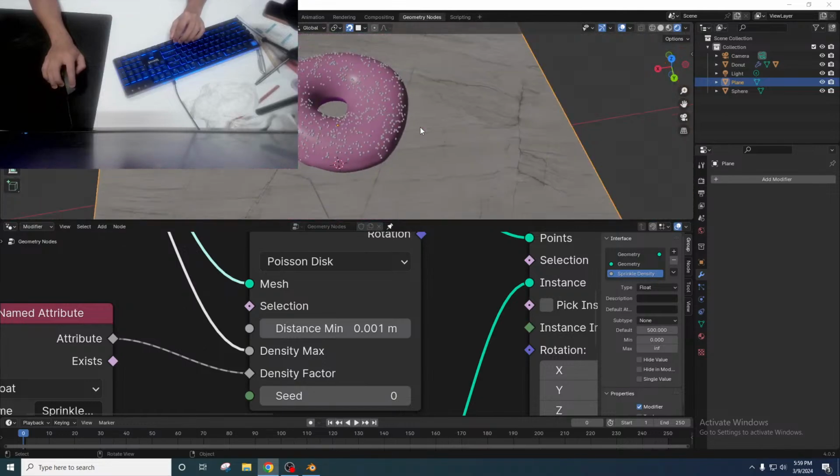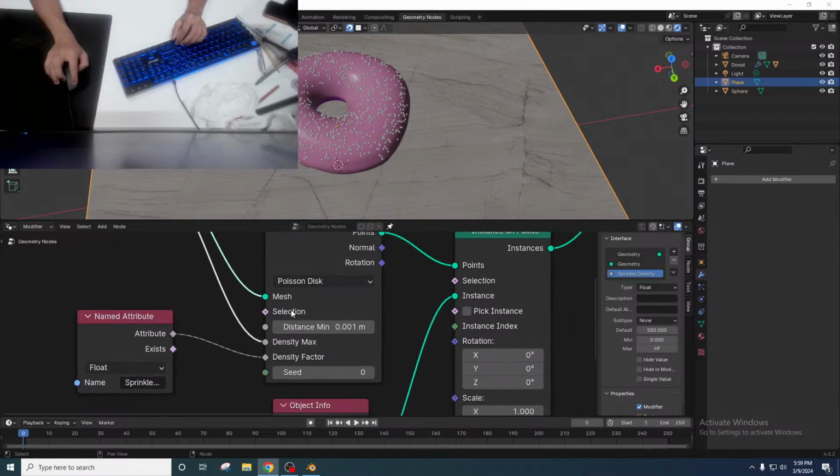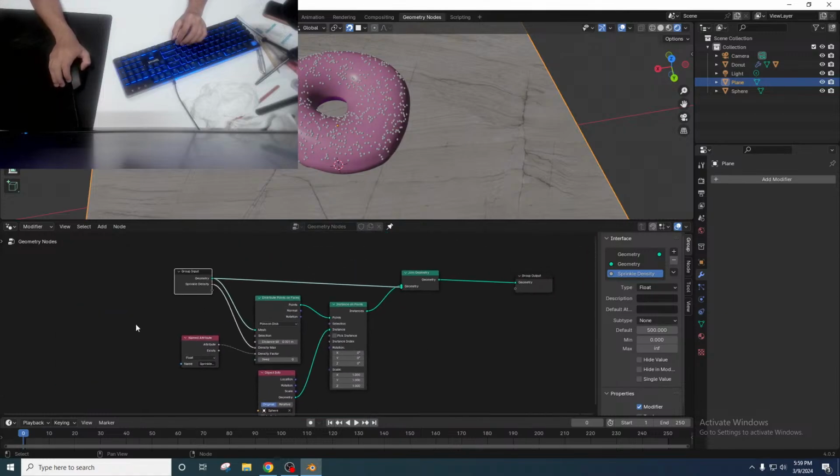Now, something I like to do personally, you don't have to do this, but you notice how this number is really large. If I want to lower my sprinkle value and I'm dragging this value, it's having no effect because the scale of it is so large.